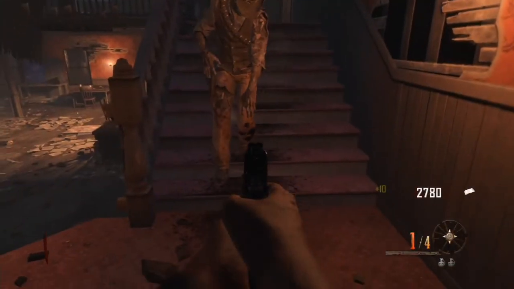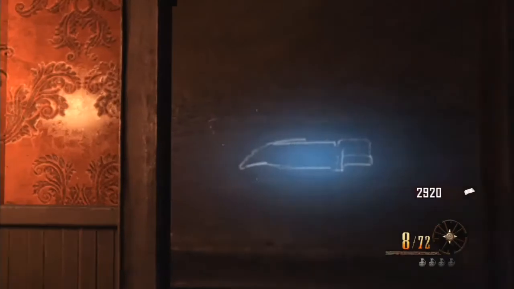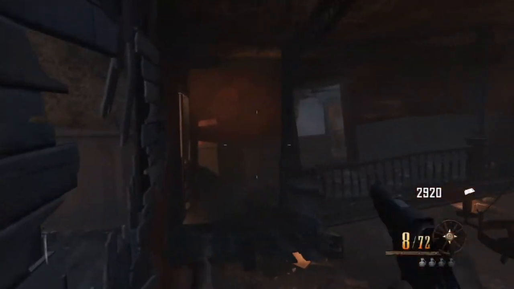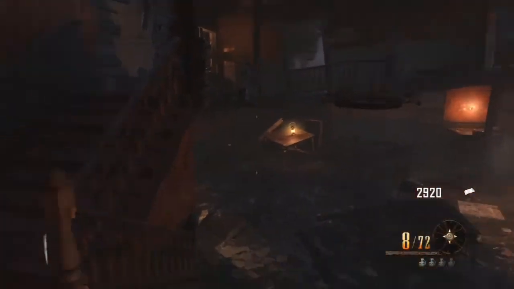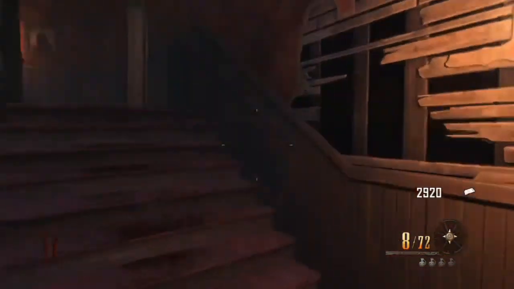So we're going to shoot him in the leg. Shoot off with a knife. And we have a max ammo. And look, we have almost enough for this beautiful little bowie knife here. So, that's my recommendation for getting points early.